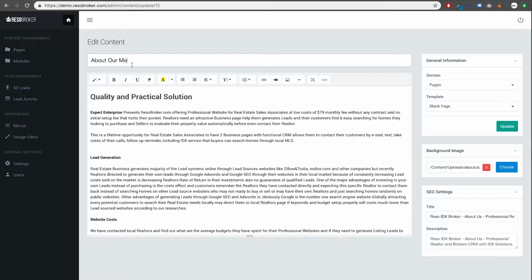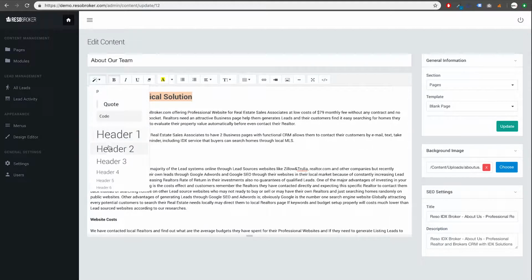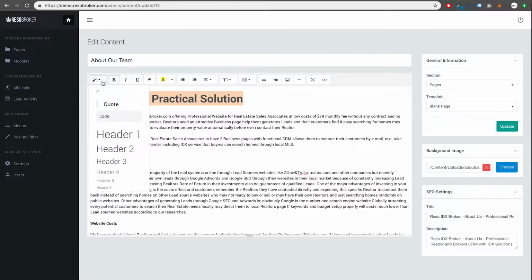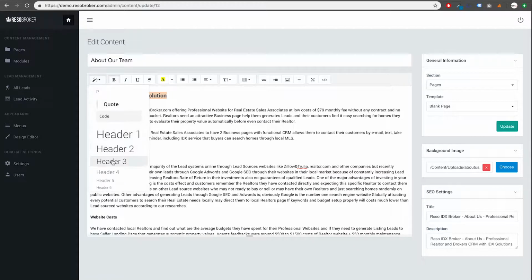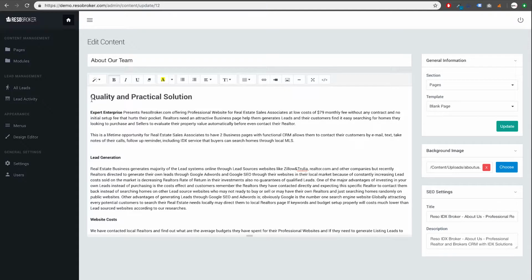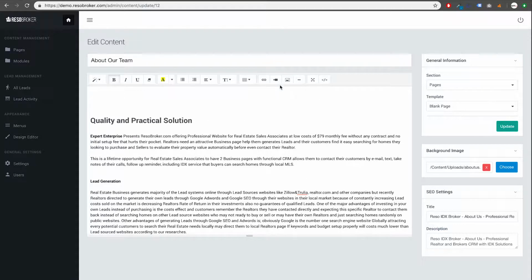And as you can see, under the information, quality, and practical solution, this is something related with Reso Broker. So you will be able to change the information regarding your services for real estate agents if you're serving in residential, commercial, business brokerages, or anything that you would like to talk about yourself. And here on the drop down menu, the first button lets you change your characters, your codes. This is for your header, and also you can upload your pictures, you can upload your videos, anything that you would like to add in there.